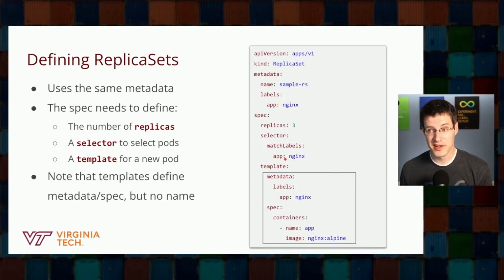But now when a replica set determines that it needs to launch a pod, the way that it does that, it uses the template. And basically, here's a pod document right here. So the metadata, the labels need to match here. I can have additional labels here as well, but I need to at least have the ones that are going to be matched. And then I have the specification to go from there. Now, one of the things to note here, and I've got this last bullet here, is that the template doesn't have the name because the replica set will generate a name for the pod.